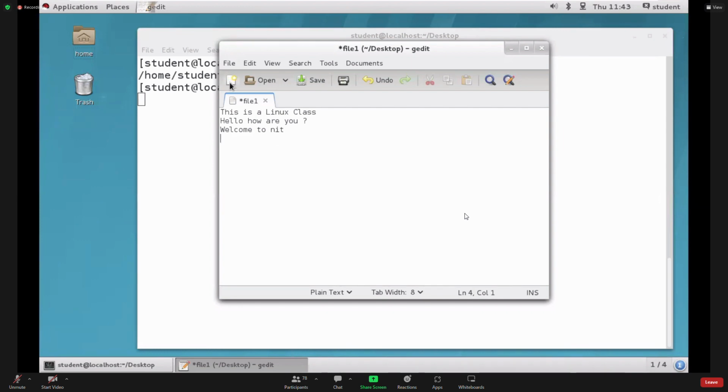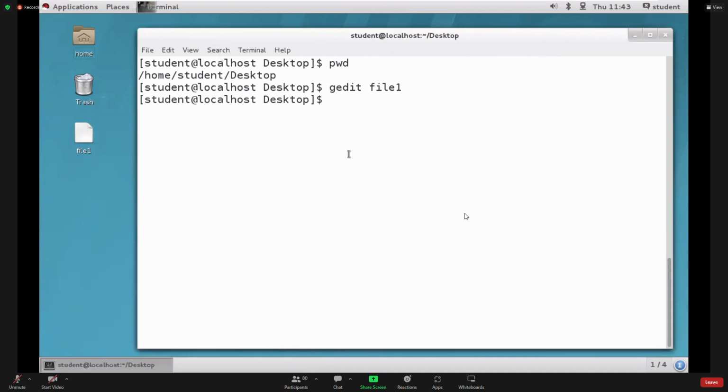Here we have the new option, we can open a new file. You can open an existing file. If you want, you can save the current file, undo, redo, cut, copy, paste, find and replace. So easily we can edit the file content. It's not a big deal to edit the file with the help of gedit. I hope you got it, guys, right? Just as we have Notepad and WordPad, in the same way we have gedit and GVIM also you can use. But GVIM by default we don't have, we need to install.